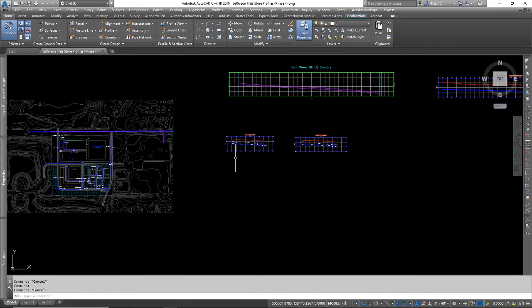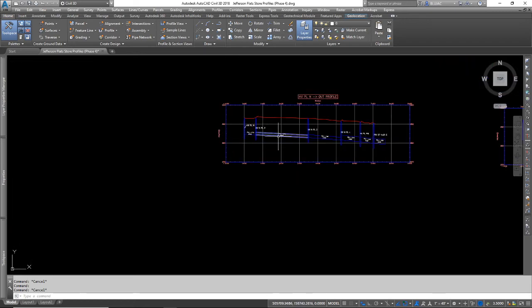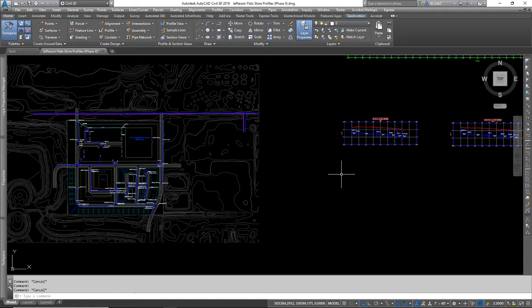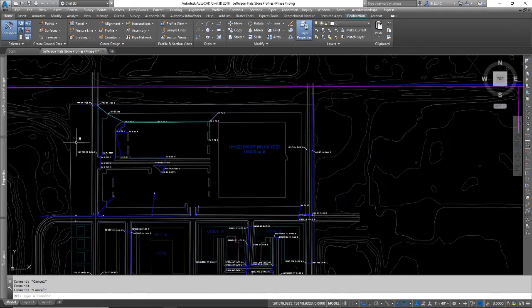So I would have to go through and create a profile that shows all of my parts for all of my pipe networks. Every part needs to be represented in at least one profile. I like to, again, see sort of a linear flow along all of the networks from a particular structure all the way to the outlet. If you only want to show a portion of a pipe network, you're free to do that.